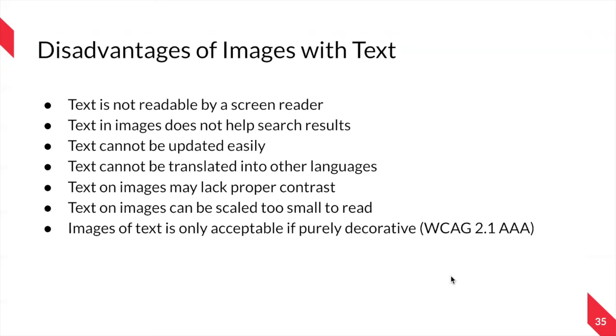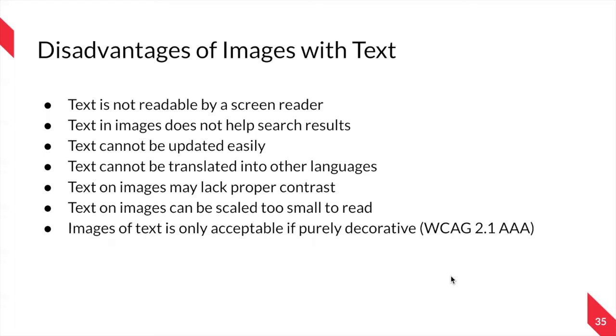So there are disadvantages to this. Text is not readable by a screen reader, so you're immediately losing an audience there. Text in images does not help with search results, so it's invisible to Google or Bing or even your inner site search. So that can really harm the findability of content. It can't be updated easily. It can't be translated into other languages.